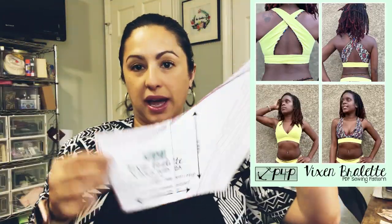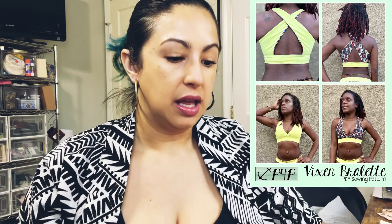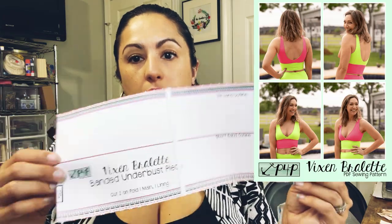And it wasn't that many pieces. It was this one. I'm going to do the cross back piece. So there's a cross back. And I decided to do the really long band in the front just because I saw it on someone else in one of the pictures that they had posted. And I mean, that just looks really cute. So yeah, that's going to be the band on the bottom.